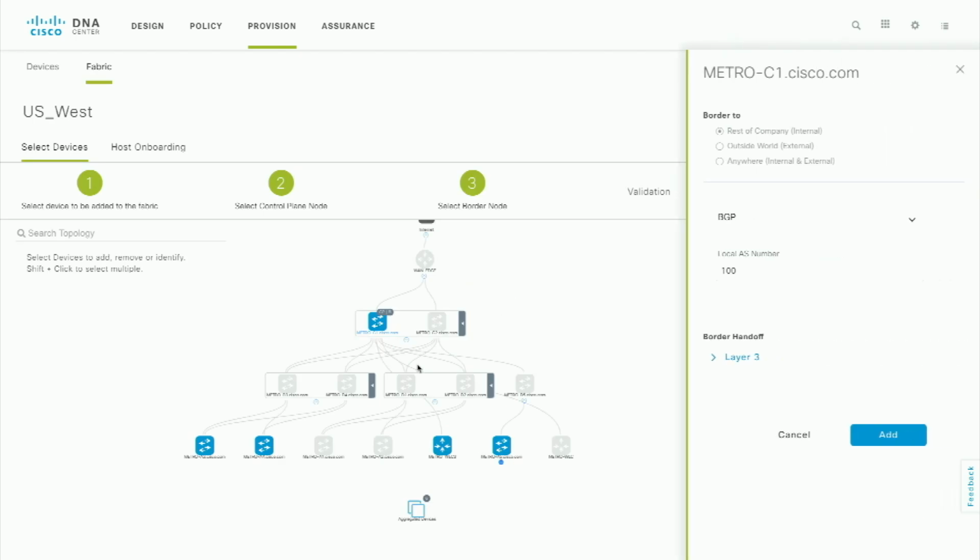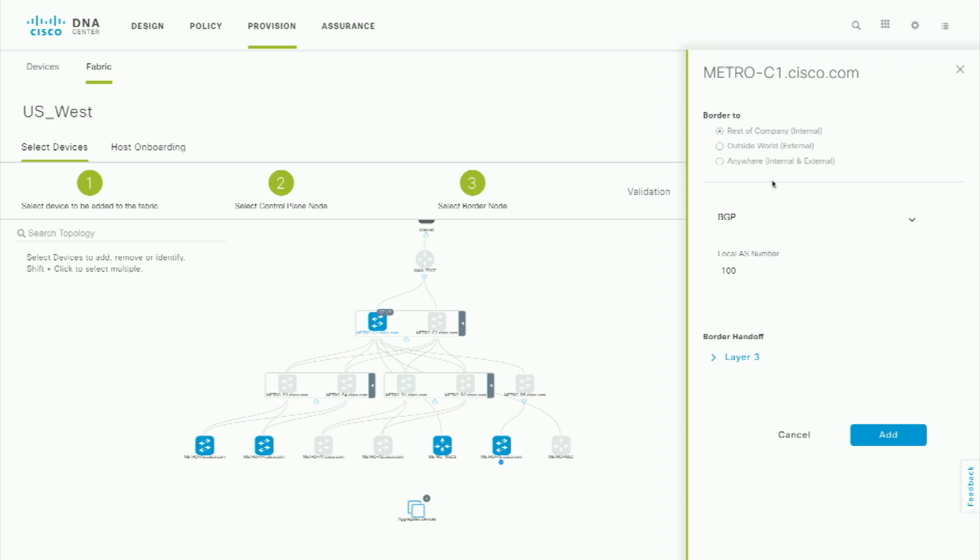So I already have, this is a co-located control plane and border. That means the border functionality and the control plane functionality are both done with this single device. I already have this configured, so I'm just going to show you how this looks rather than go through and do it.